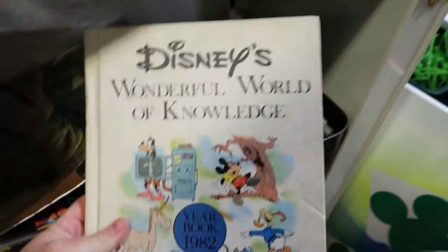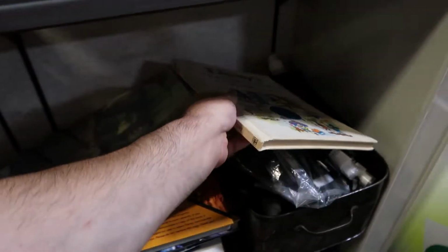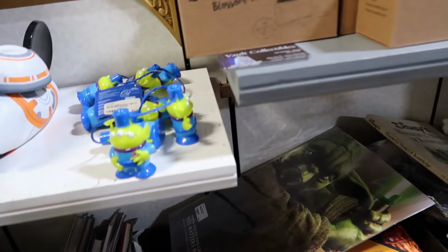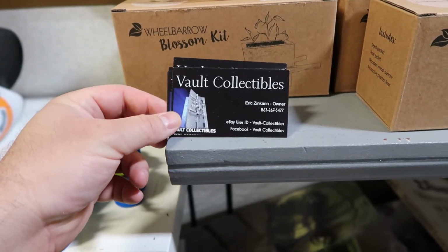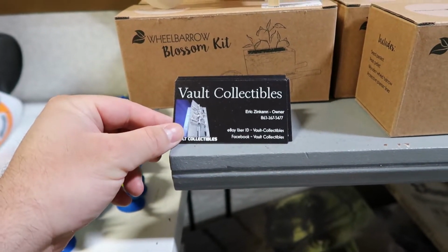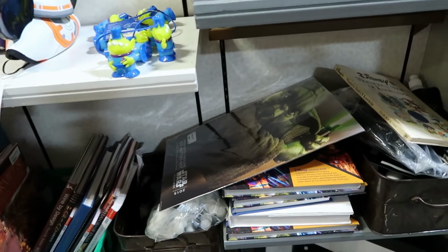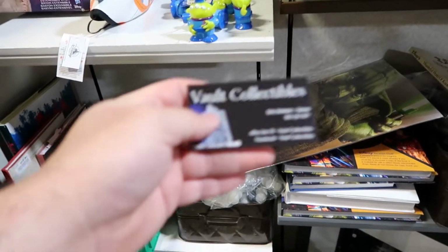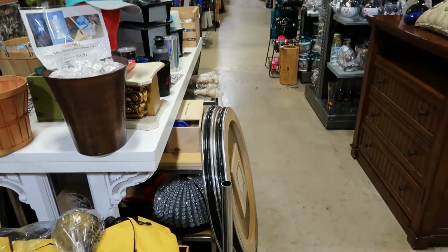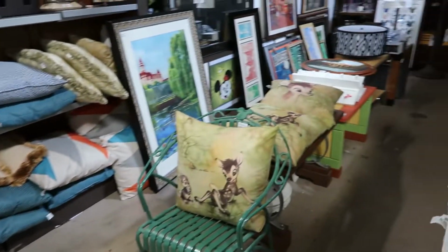This is cool, 1982. It's cool vintage stuff. I have to find out how this is done. I notice there's a lot of business cards around. I wonder if different people set up different sections of stuff, and this section is owned by this person, and whoever owns this mall gets a commission out of it. I don't know. Don't quote me. That's just what I'm assuming, because I know it's a lot of cards. I put this card in my wallet pocket. But I have to ask before we go.